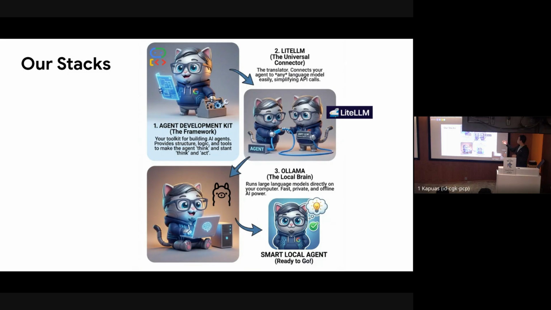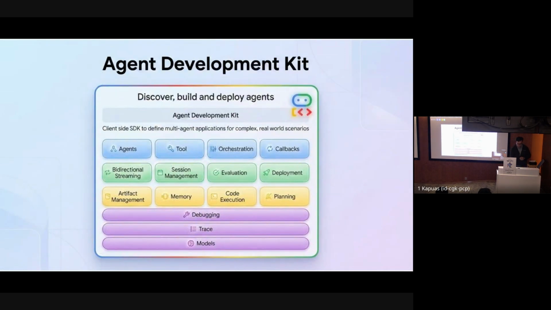Dan yang terakhir, LiteLLM-nya nanti akan connect ke Ollama-nya, yaitu yang merupakan framework untuk nge-serve model dari LLM yang akan kita gunakan, sehingga teman-teman bisa punya kontrol penuh terhadap model yang teman-teman deploy di dalam Cloud Run nanti, gitu. Oke, ini tadi merupakan gambaran agent development kita itu untuk provide apa aja ya. Tadi sudah dijelaskan secara singkat oleh Anchor.